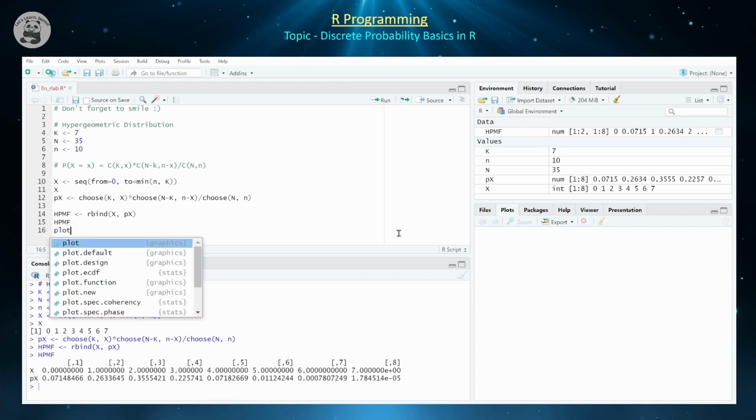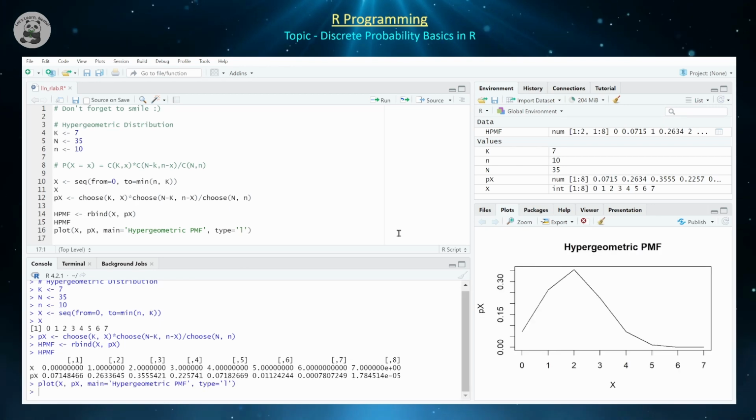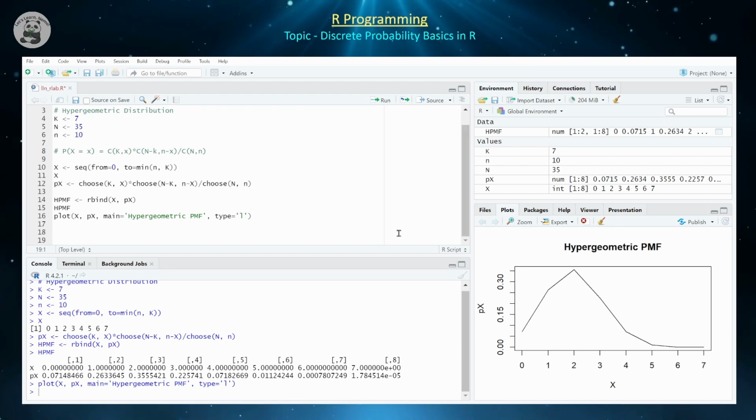So if we do, for example, plot x, px, and then give this a nice little title, hypergeometric PMF, and then let's do a little line again, so type is equal to l. That's going to create a nice, well, it appears to be skewed right hypergeometric probability mass function. Right? So obviously we can ask a couple of probability problems.